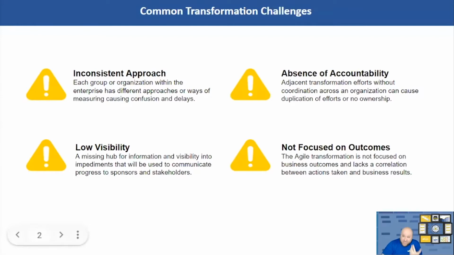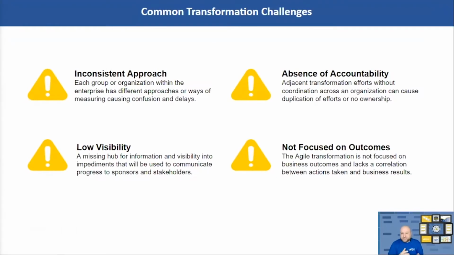In addition, the absence of accountability. In talking with a lot of leaders and transformation experts and coaches and things of that nature, one of the things we've noticed is Agile centers of excellence don't always have the mechanism to drive actions. Even if they can identify them, they don't always happen. So having the accountability for the action, which is also tied into the next one, which is visibility, making sure that the correct actions happen, but that it's also something that can be seen.